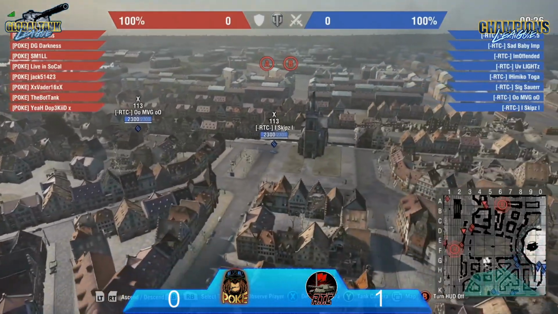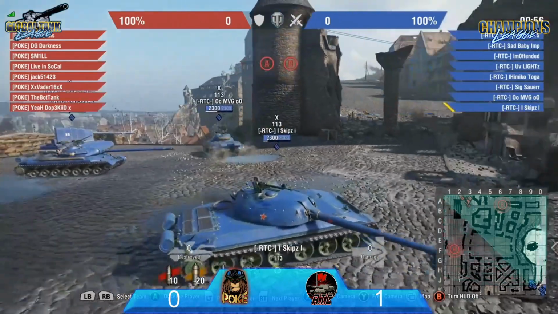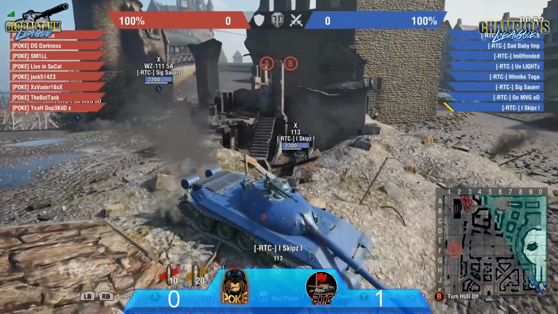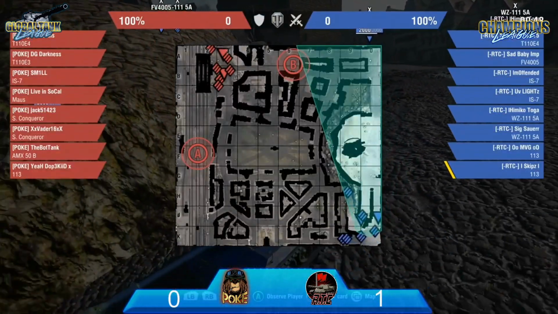IS7's going to banana, and the 113's going out towards the 1-2-3 lines. We got RTC on the attack now, and Poke on the defense. God, well, forgot their name for a second.